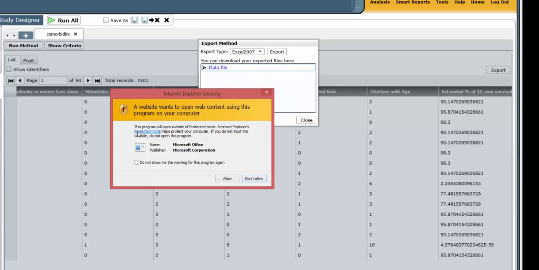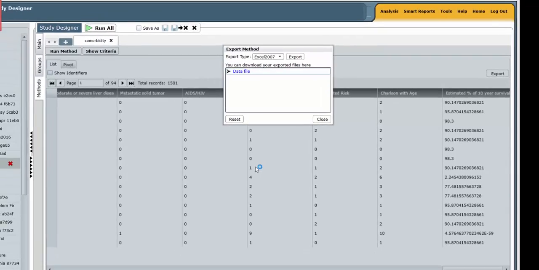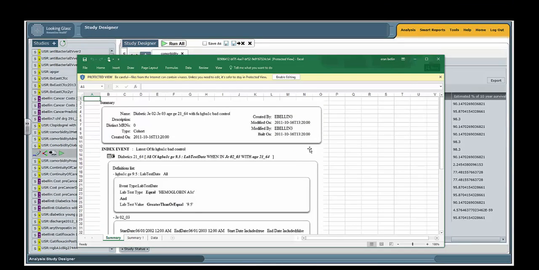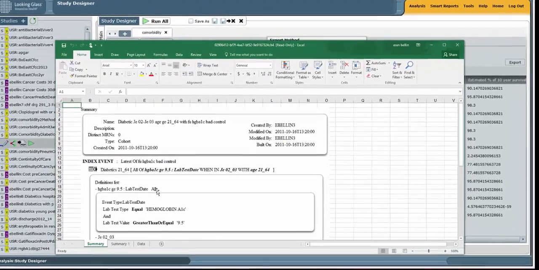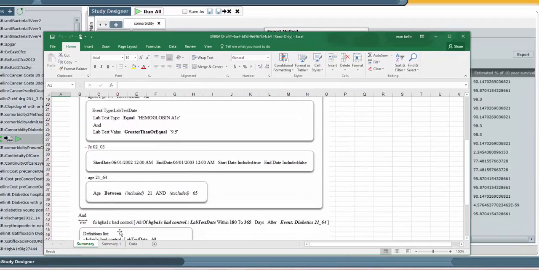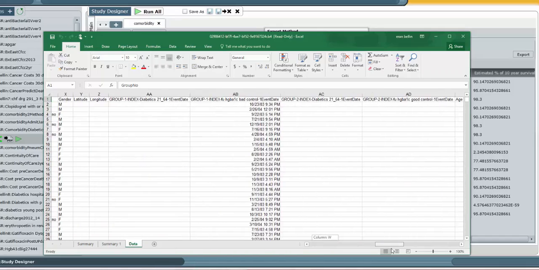Now we'll open a spreadsheet, and everything that you saw in the GUI will be available in a spreadsheet for you to use, to analyze. The system is self-documenting for the cohorts, cohort 1, cohort 2, and the actual output of the data, including the Charlson scores.